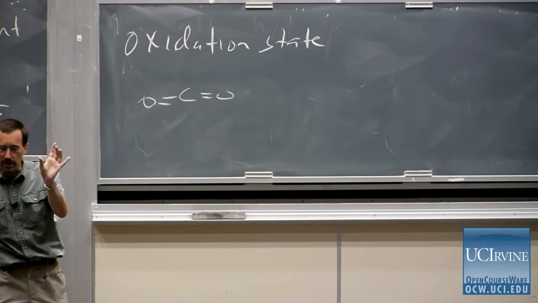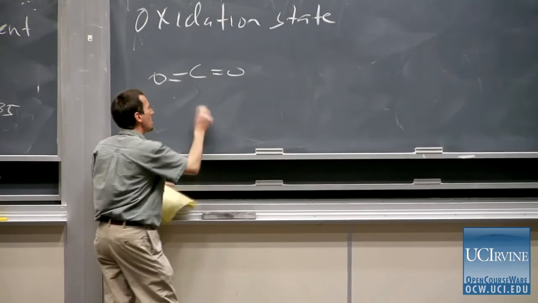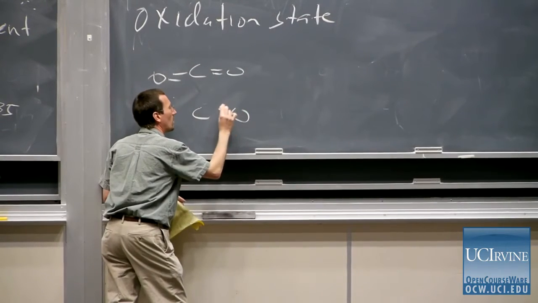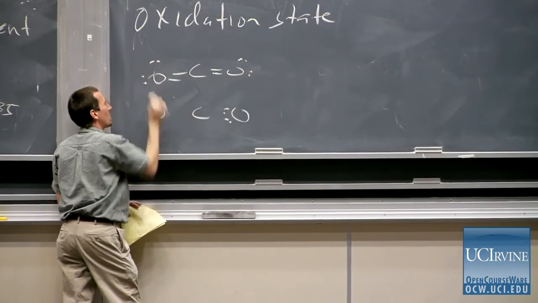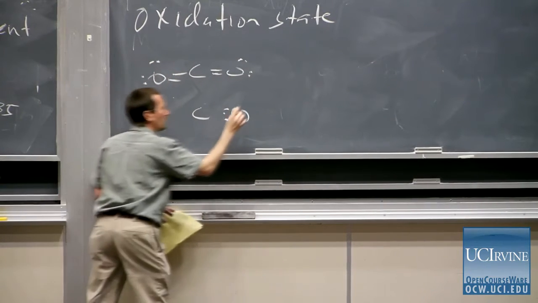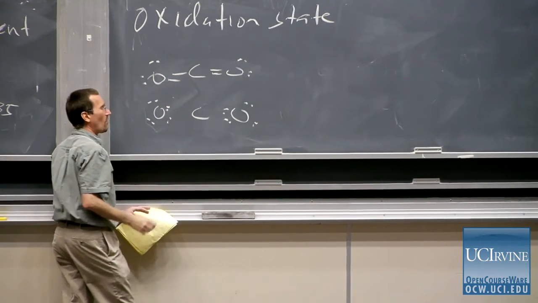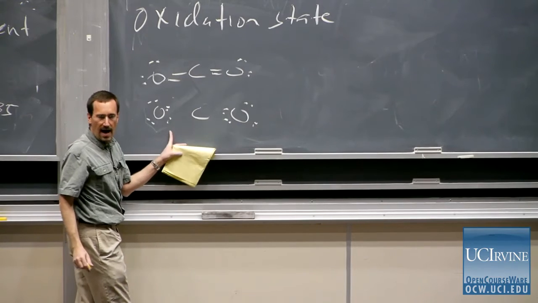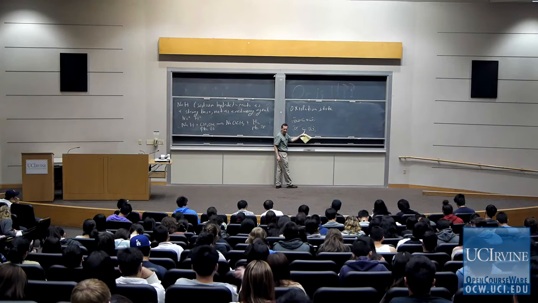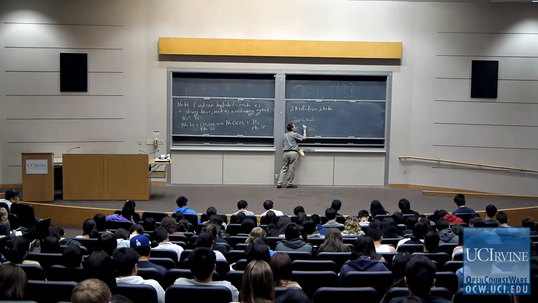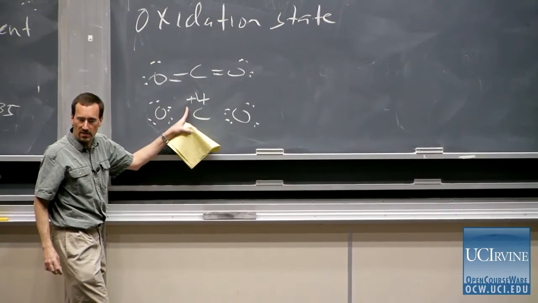Carbon has 4 nuclear charges. We have 8 electrons, but we're going to play a game here. I'll even be good and write my Lewis electron dot structures. The game is that we give all those electrons to oxygen, and leave none for carbon because oxygen's more electronegative. Because we had a net 4 nuclear charge, the oxidation state is +4.